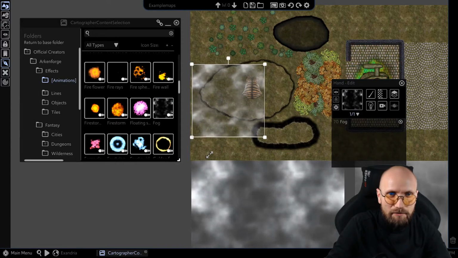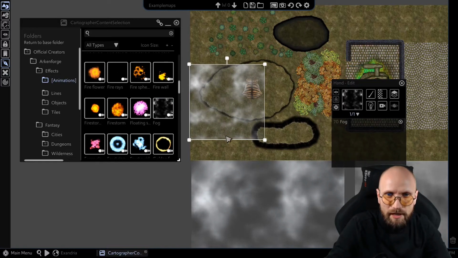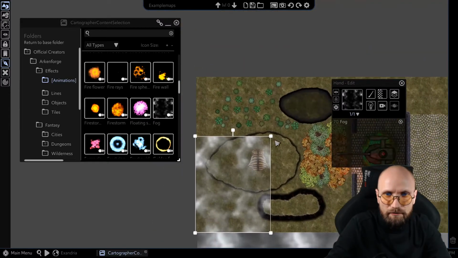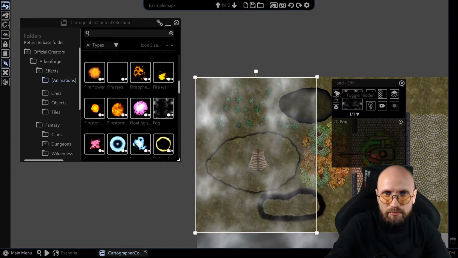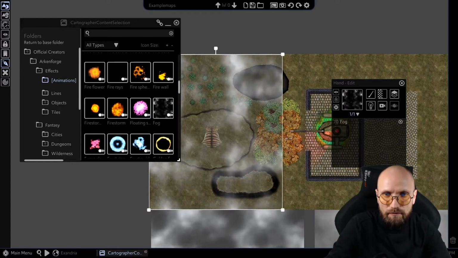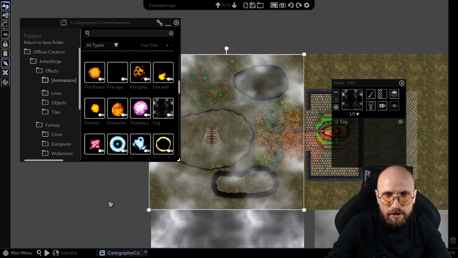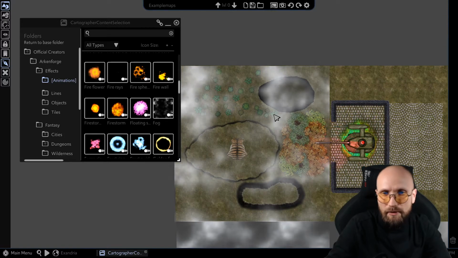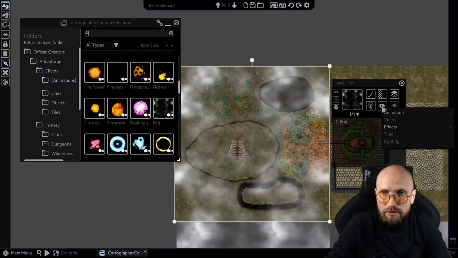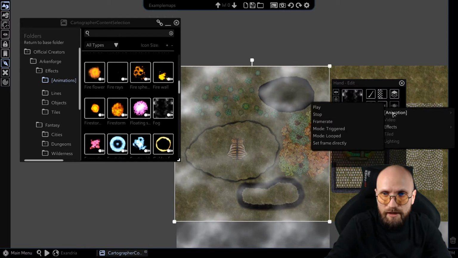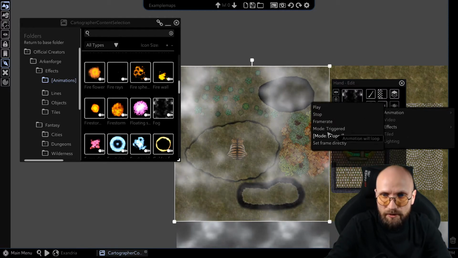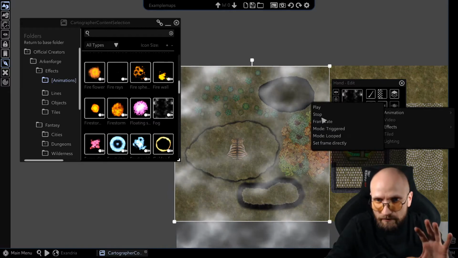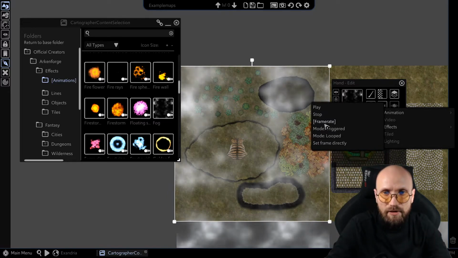But if you would rather use the ready asset and just achieve this effect over here, nothing as simple as this. You just take your fog asset and stretch it out to make it fit the screen. Now, as this is an animation, you can also fiddle with the animation, so you can change the frame rate, make it triggered or looped. You can set the direct frame and just make it stay on that frame.